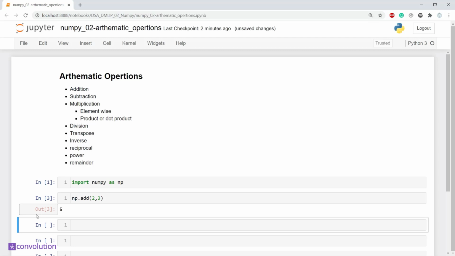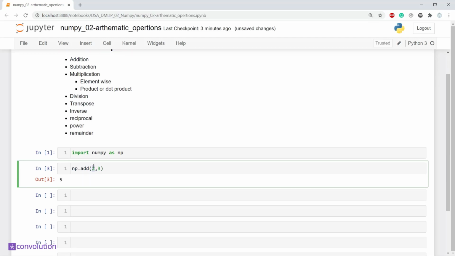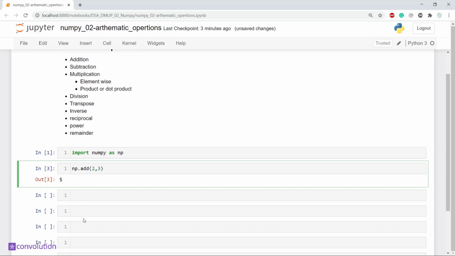So what you can get here is that we are able to do some operations even with simple values. The basic difference between doing this and the previous method is basically the time complexity. Here it will take less time compared to the previous one. All right, so we can also do these arithmetic operations even for arrays.